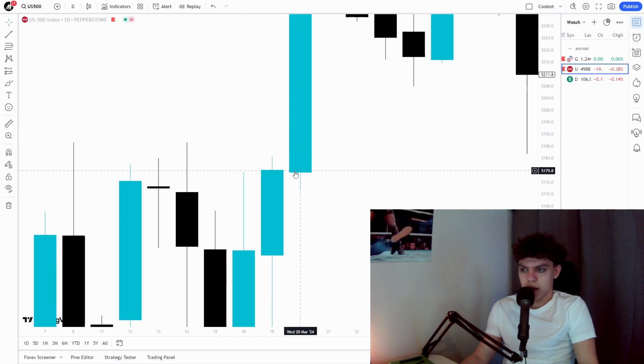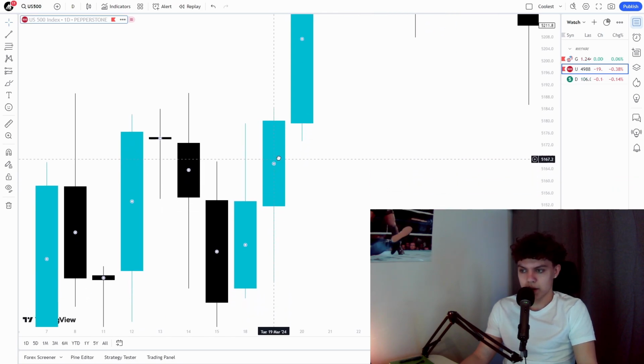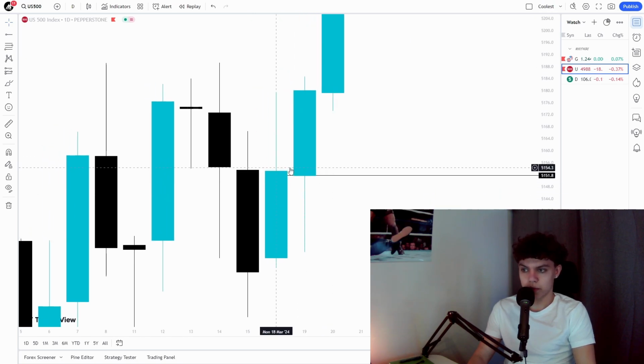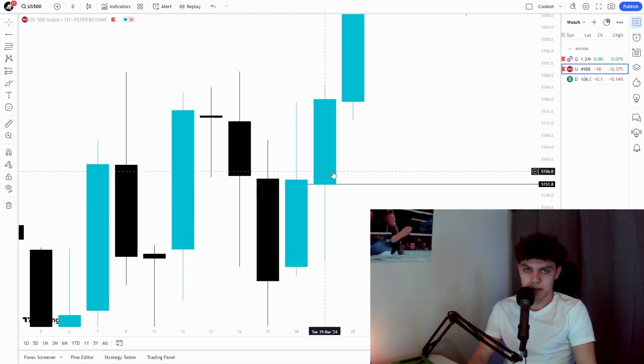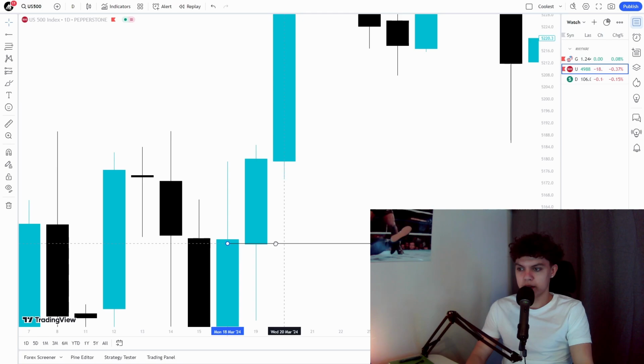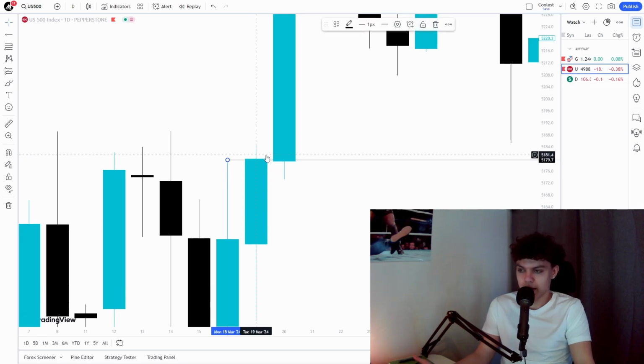So this up candle right here started moving right here on the text. On this right here, the up candle started moving. How can I know? Because literally it is an up candle. It starts moving from below, and it closes here because this is an up candle. Opens here, closes here, starts moving here, stops moving here because it is an up candle. On the body, not the wick.